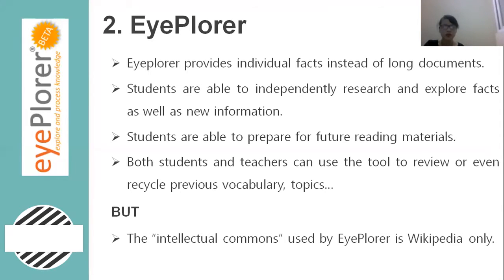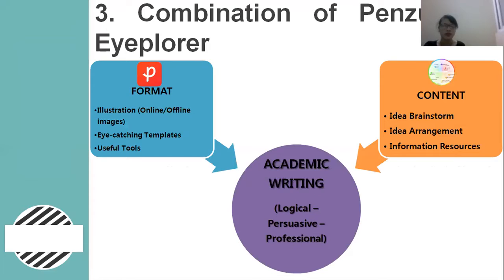Okay, so from what we have presented, we also think that combining these websites should be a good idea in writing, especially academic assignments. Obviously, Penzu possesses more eye-catching templates. You can see, as Hằng showed you, we can insert images from either online web pages or your own computers, and other useful functions which make the format, such as illustration, more attractive.